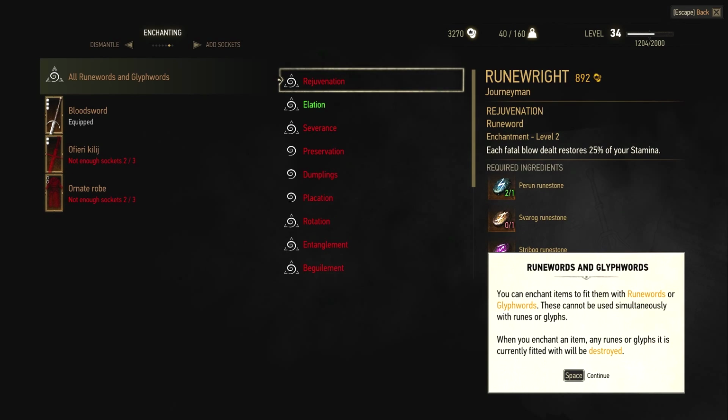So enchanting, let's see. You can enchant items to fit them with rune swords, or rune words, or glyph words. These cannot be used simultaneously with runes or glyphs. When you enchant an item, any runes or glyphs it is currently fitted with will be destroyed. Alright.